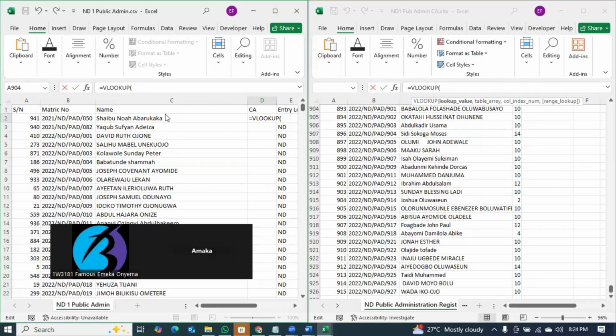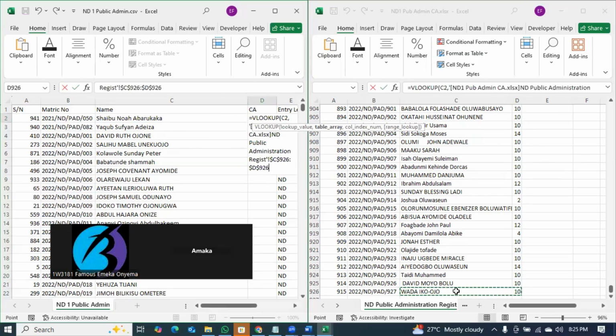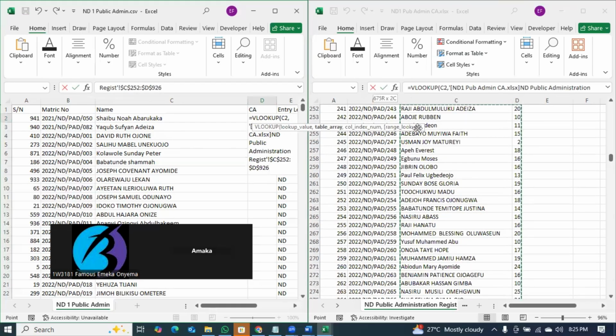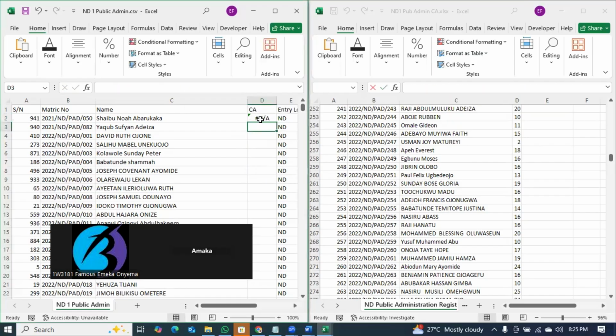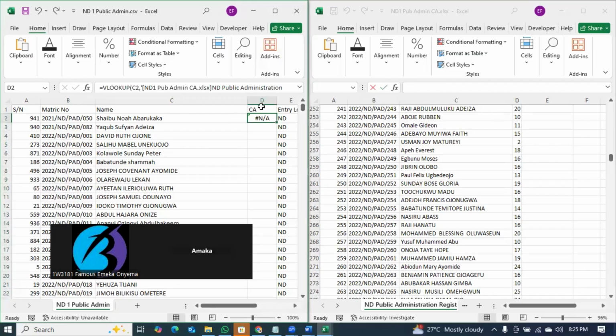So we want to use name to return the score. So I could say look up for this, comma, that's the lookup value from this table array. So from this table array, I'm going to start from just these two, because if I want to use this as my base, I shouldn't select this source term, because this is my base. This is name and this is name I'm using here. Then I'm going to put a comma. Then I'm going to say return column 2, which is the score. Then I'll put my exact match, and then I'll do this. Now it's not available. Did we get the formula right anyway? Oh. So name sometimes can be misleading, but let's see. Let's redo this and see.